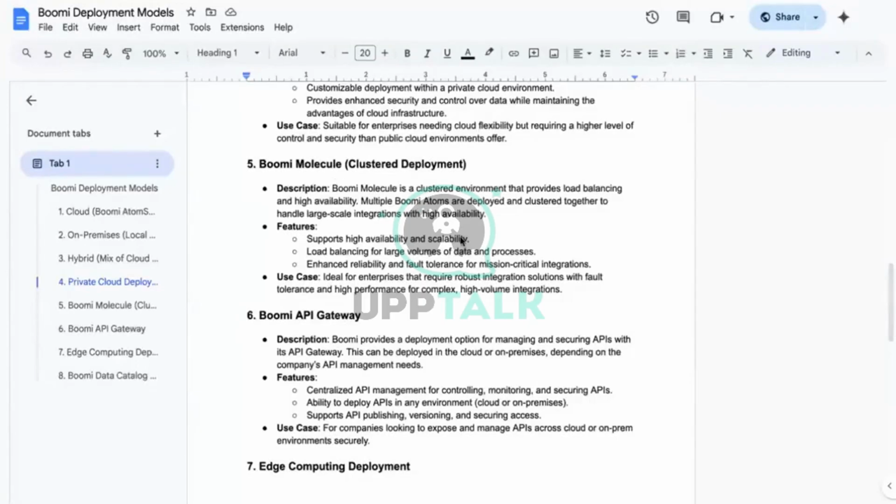I do have a question here, Rishi. Basically, all these deployment modes you're mentioning, for example, this molecule one. Do we have the predefined configurations on the Boomi console? For example, if rather than taking a single machine, we are taking multiple machines so that it could be fault tolerant, definitely there will be some cost involved here.